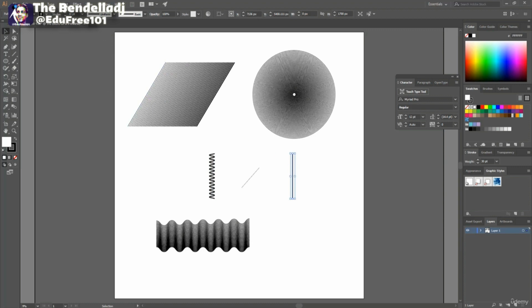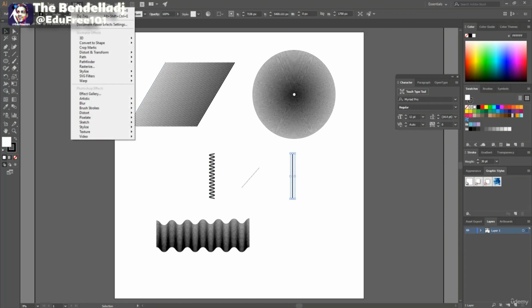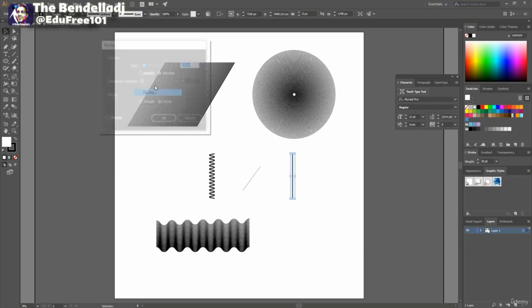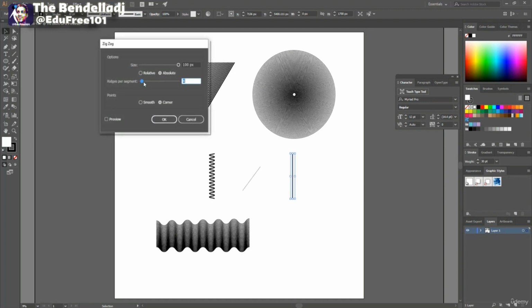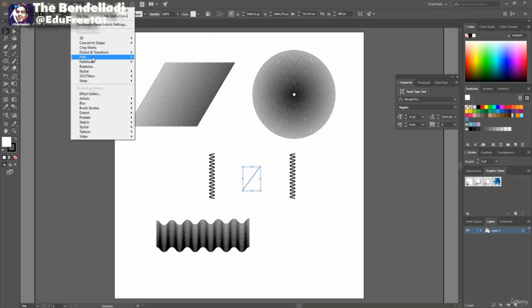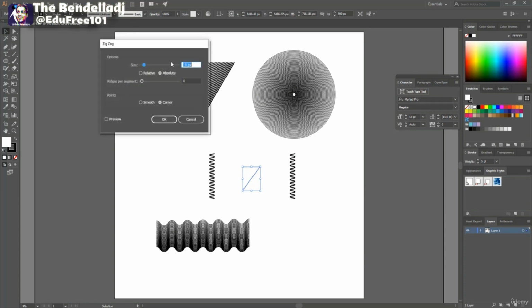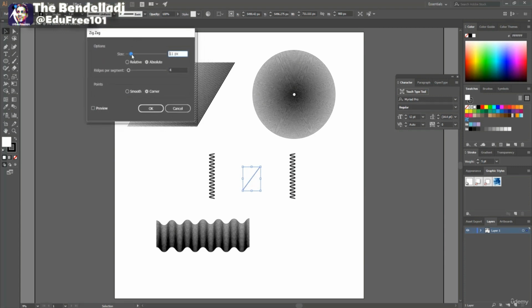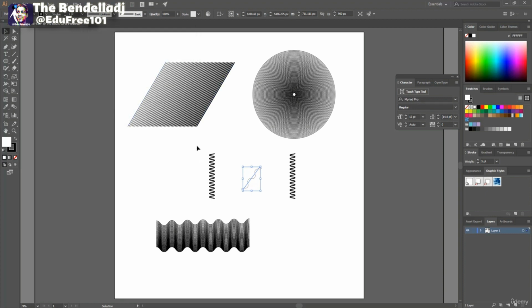Let's select this vertical line, go to Effect, Distort and Transform, Zigzag, set the same values as the previous one, and choose the middle line, and in the same way go to Zigzag and set point to Smooth and hit OK.